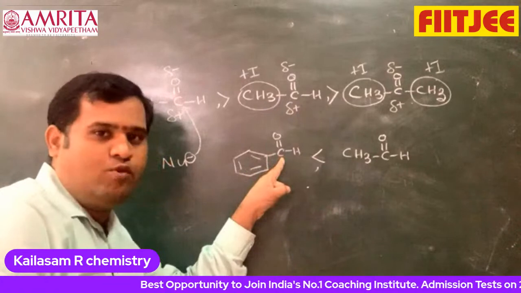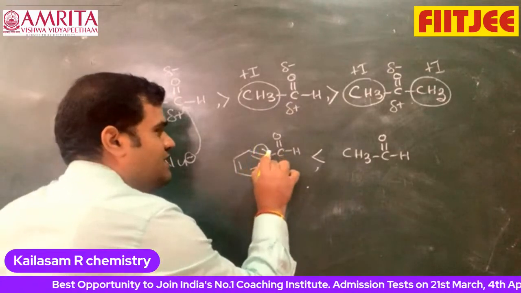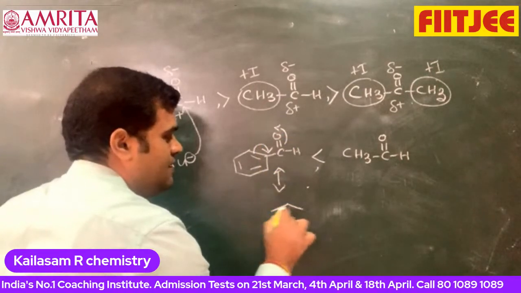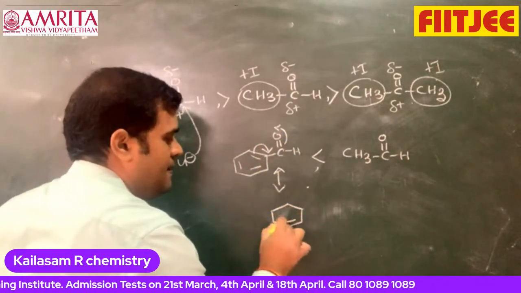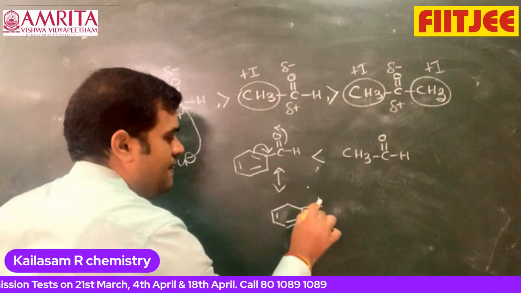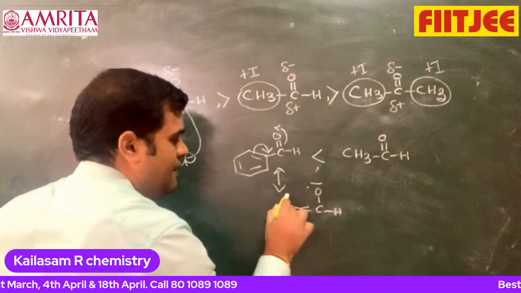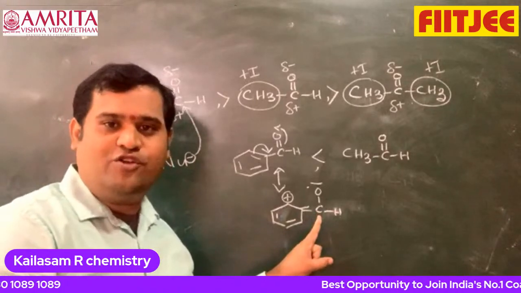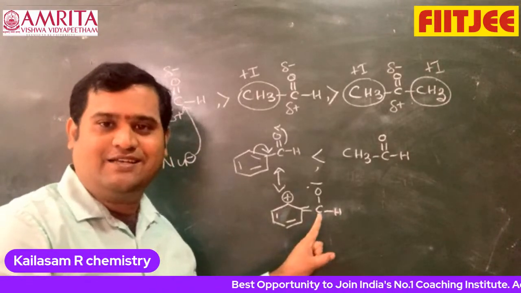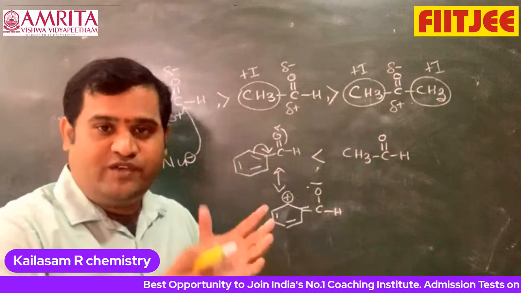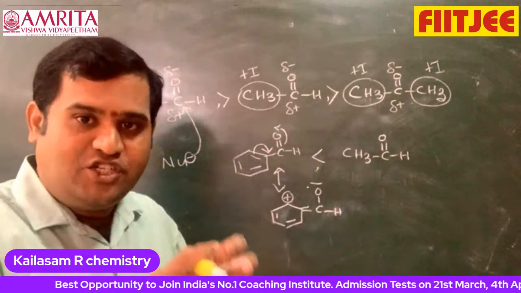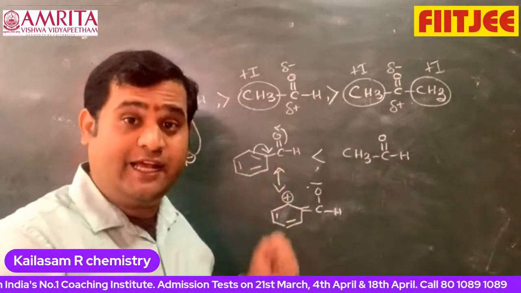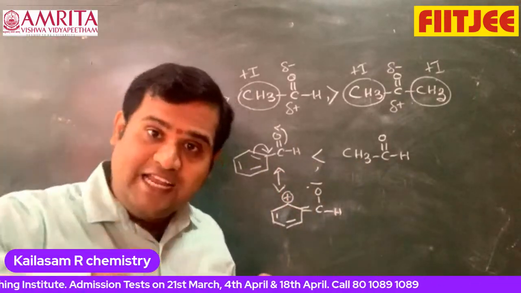Phenyl ring, C double bond O both are in the same plane. They take part in the resonance which makes it more electron rich. Look at this. The carbonyl carbon becomes more electron rich, therefore the nucleophile cannot attack easily as compared to aliphatic aldehyde. So we can say that the nucleophilic addition is faster in the case of aliphatic aldehyde as compared to aromatic aldehyde.